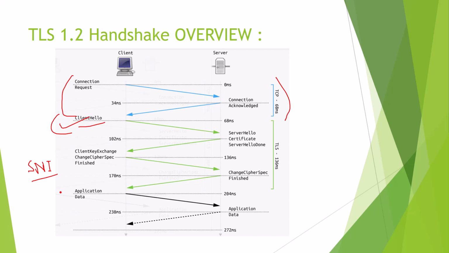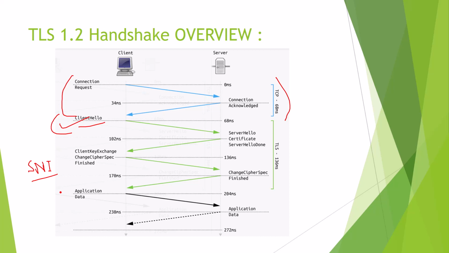Okay, now what would happen is, using these three details, client random, server random, and pre-master secret, they would come up with a master secret on both ends separately. They would not disclose it to each other, but since everything is the same, they would get the exact same master secret without even exchanging it. Okay, so now we have got the master secret. Going forward, there would be only symmetric encryption using a single key.